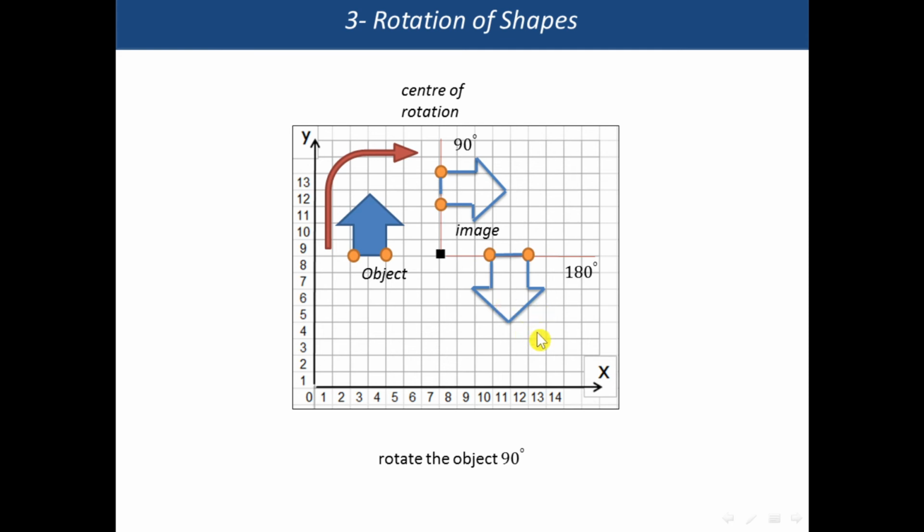You have your image turned around how much? 180 degrees. So this object here turned around 180 degrees, and this object here turned around 90 degrees. So it is very important to know this. You have to take these 2 points and know where you place them when you turn 90 degrees, and where you locate these 2 points when you turn 180 degrees. This is the most important, because the rest of the drawing is just like you draw the same shape with the same measurement, it will come out correctly. But important are these 2 points, which are the base 2 points at the base of the object.